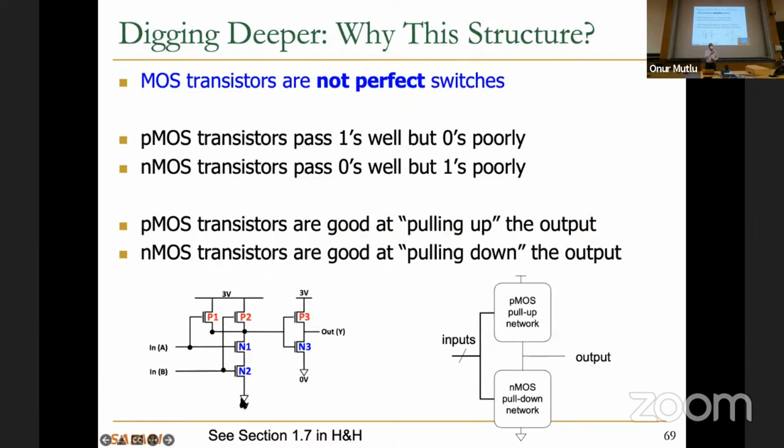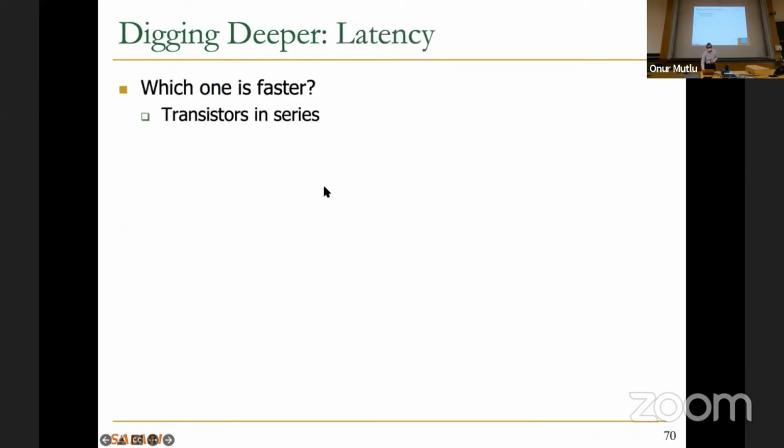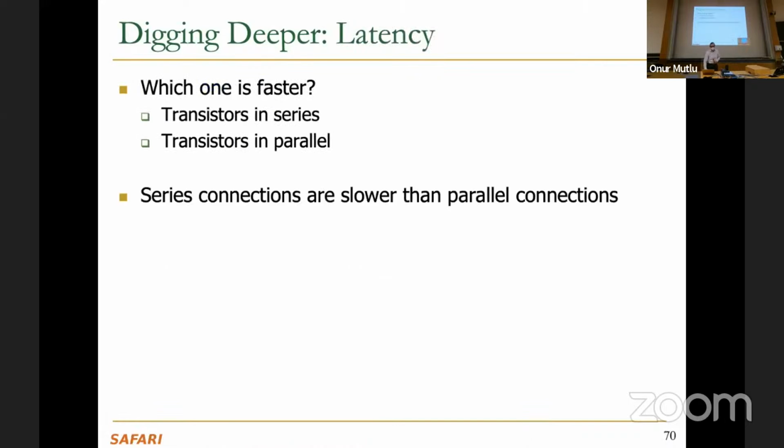And imagine you add 10,000 transistors in series. Now that becomes a problem, right? So basically, transistors in parallel are faster than transistors in series, or this says the opposite. This says the same thing in an opposite way, as you can see, because you have more resistance on the wire if you connect many transistors to the wire, basically, and that's the main reason.